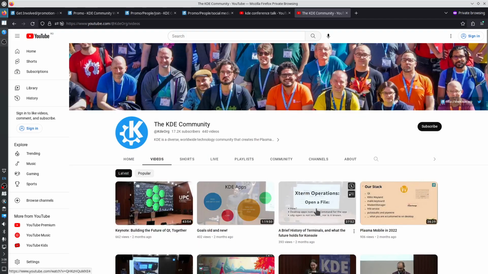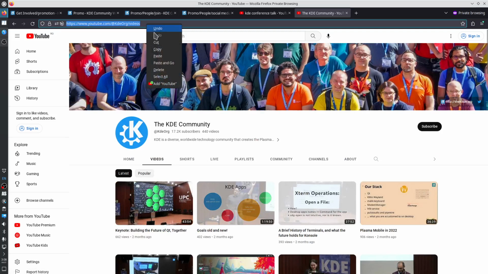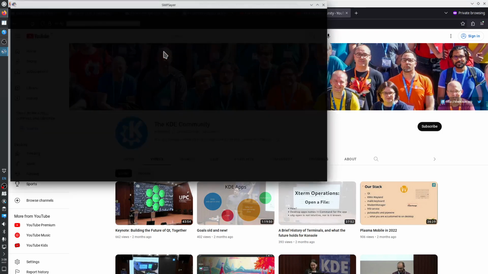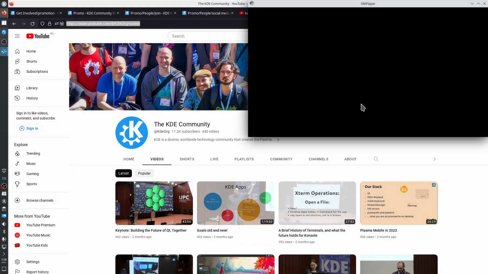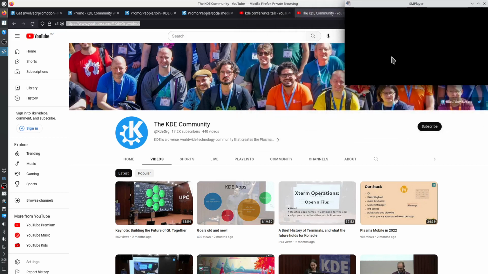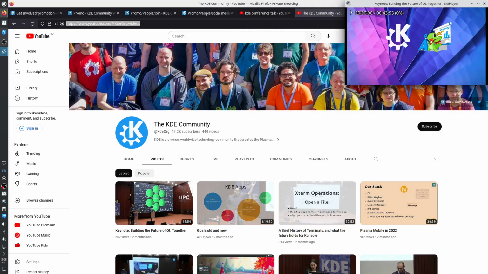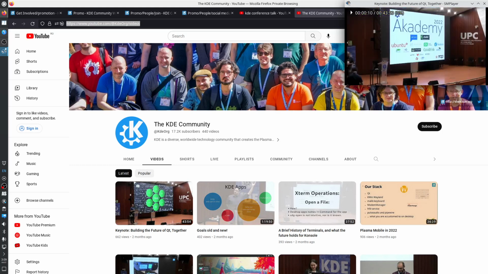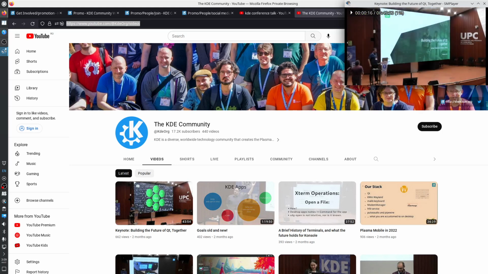Okay, how do you watch an entire YouTube channel? You copy the URL, Alt F2, SMPlayer, Ctrl V. You stick it on the corner of your screen and you make it shut up or talk, depending. So there's M to mute. SMPlayer is using MPV, the alternative to MPlayer, a command line multimedia player, and it uses yt-dlp in order to download the videos from YouTube.